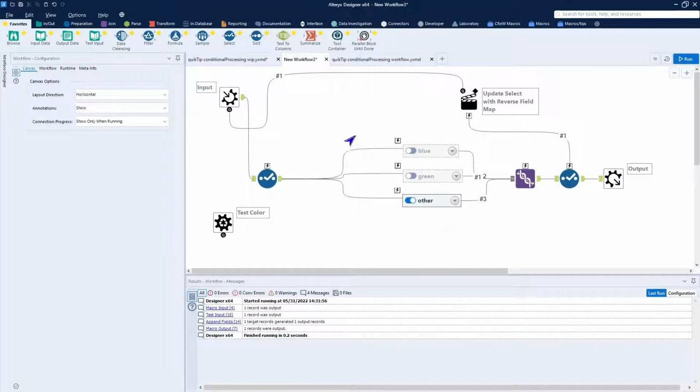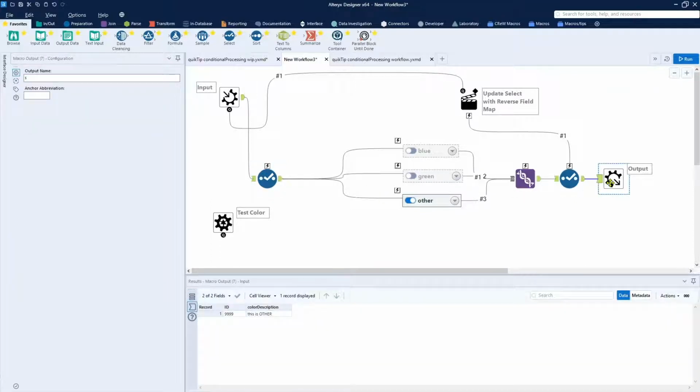So what I'm doing is I'm bringing in my work data flow, and as we talked about in the previous quick tip, we went ahead and did a reverse field map so that what we come out at the other end is the same fields, and then we'll simply tag it with one or the other. And we'll leave this test color as a parameter coming in so we can see how we build this. Again, you can make this runnable. This runs with a simple set of data, and what you see in going out of it is that this is other.